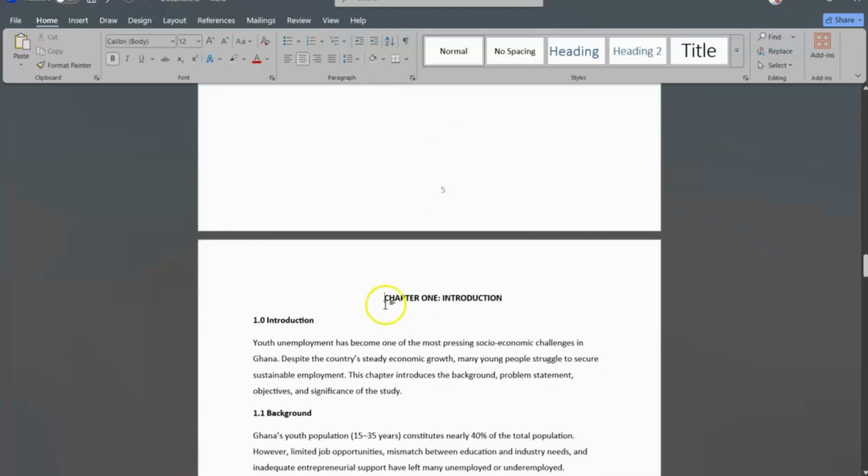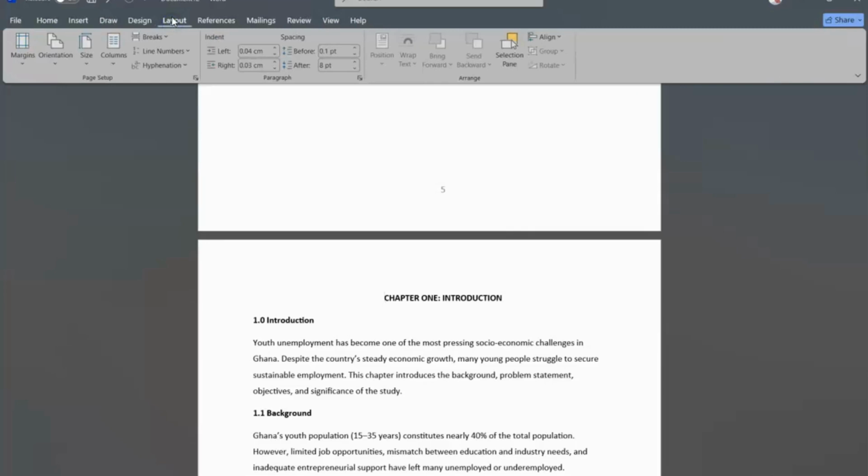So what I need to do is that I first have to insert a section break. First of all, put your mouse cursor on the page where you want to insert the section break. Obviously I want the section break over here. Once you've done that, you go back to the ribbon, then you select Layout.